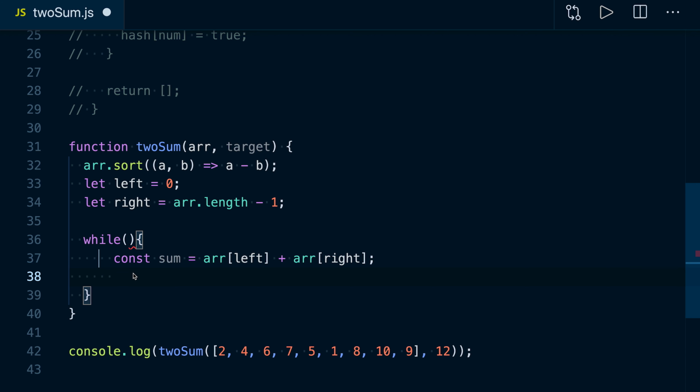We can check if the target is equal to the sum, then it is the result. So if sum equals target, then we can return array of left and array of right.